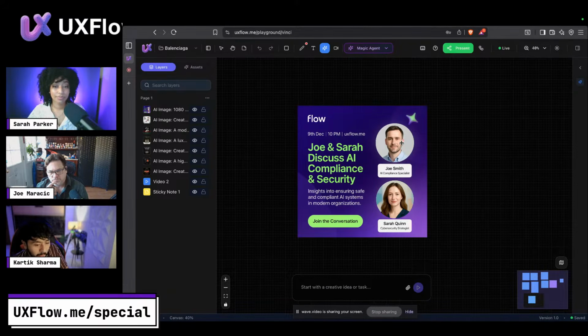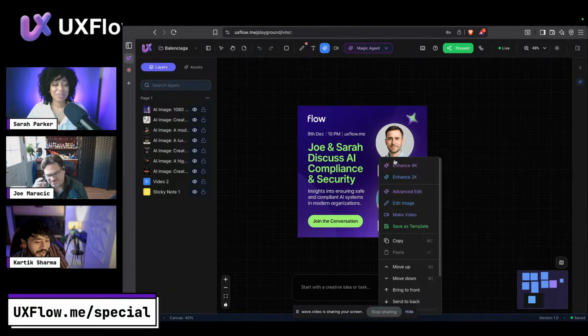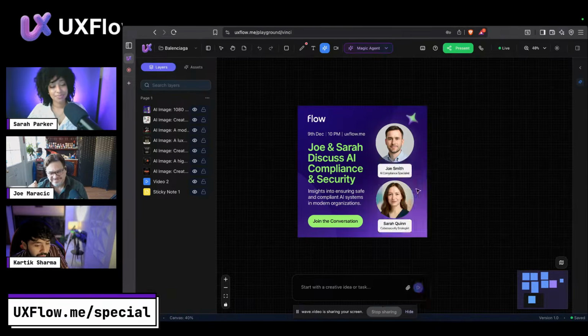And if editing is complex, like imagine you're talking to Nano Banana, you're like change this, change the hair color. Why are you not changing the hair color? Why are you changing the mustache? Why are you adding a mustache? It's so irritating, right? For us, we want to make this whole process a little bit easier.